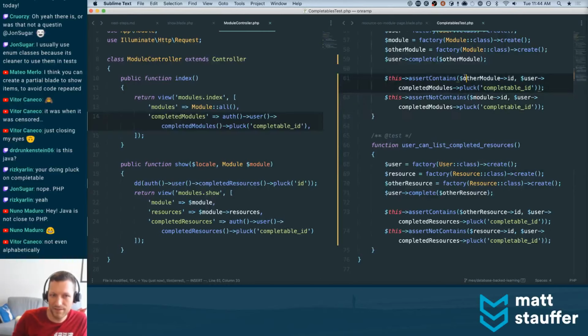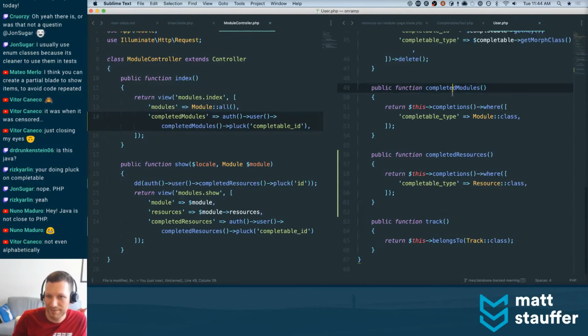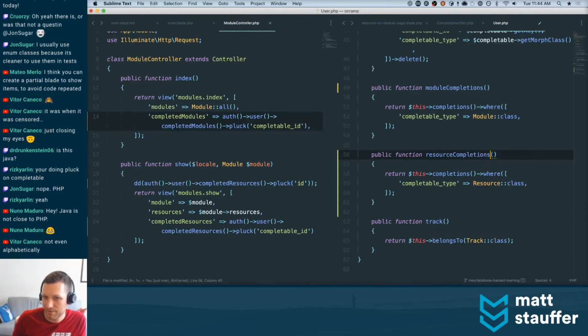And honestly, there's another problem there, which is this is not really completed modules. This is module completions. In order to get completed modules, you would have to get the related modules off of them. The really interesting thing is these are completions of type module and of type resource.